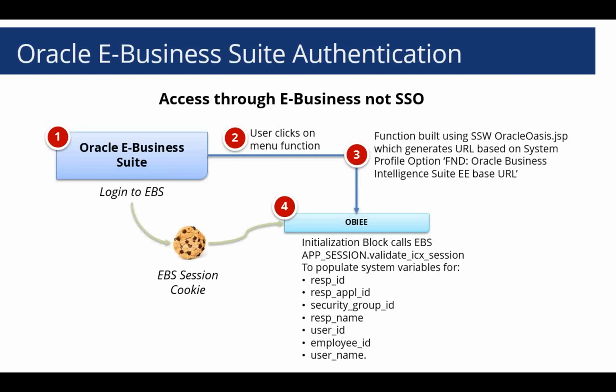So if this is authentication, how does authorization work with the Oracle E-Business Suite? That's where it doesn't get so straightforward. You would need to go in and physically define in Enterprise Manager application roles that, usually, what I've seen, have mapped on a one-to-one basis, same spellings or misspellings, as Oracle responsibility names. And then you are going through either the presentation layer security or the catalog security appropriately.